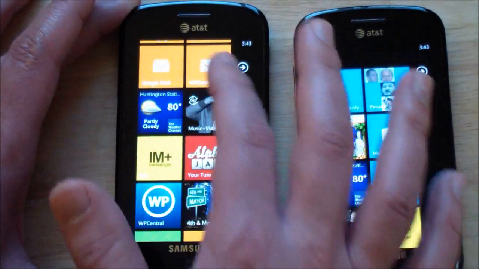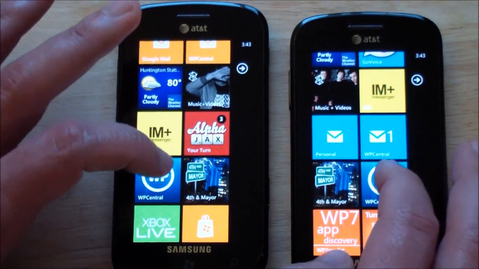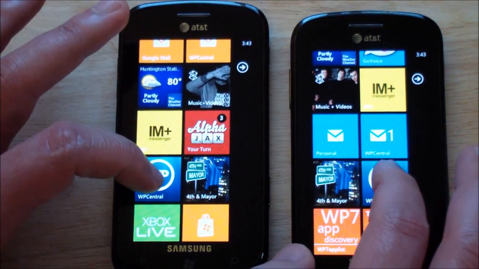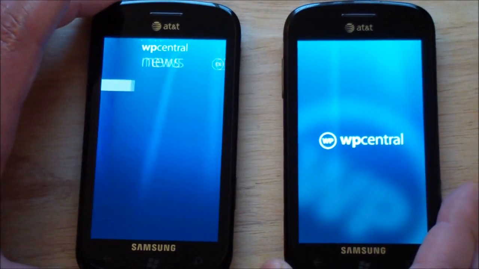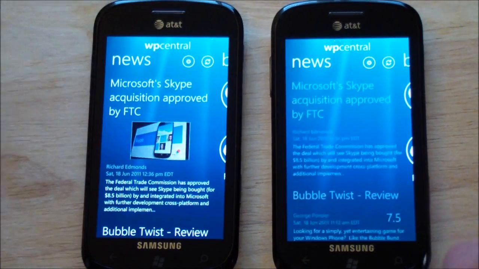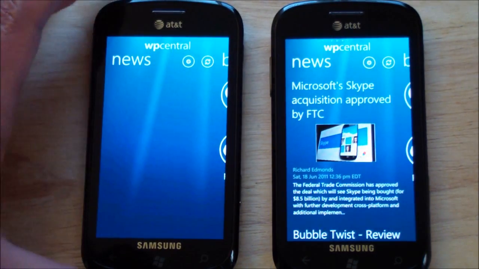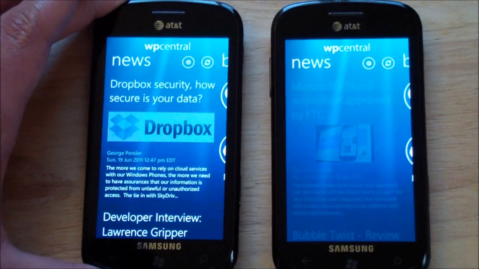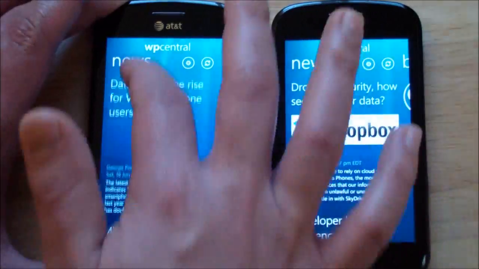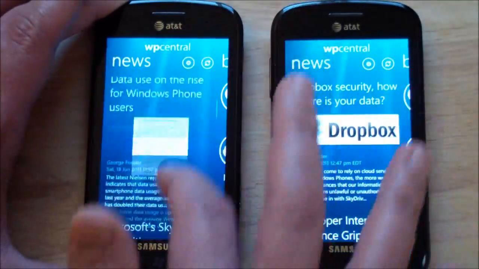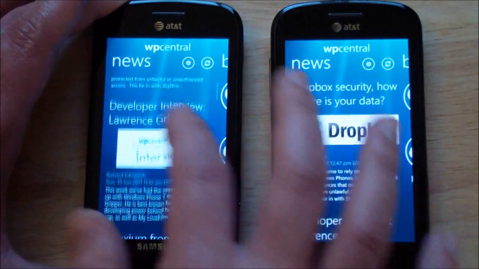Speed is also improved. Let's see if I can bring up the WP Central app. Now it's not so much in loading, although it is a little bit faster, but mostly when the app exits, it's a lot quicker. I'll try to show that, let these update. You also see in our app too, scrolling is a lot better. Any kind of stuttering issue that happens in the app is actually just part of Nodo and Mango. Well, okay, so we're both loaded now.